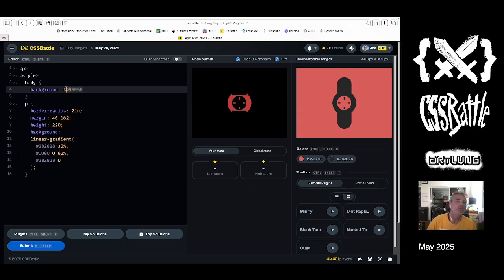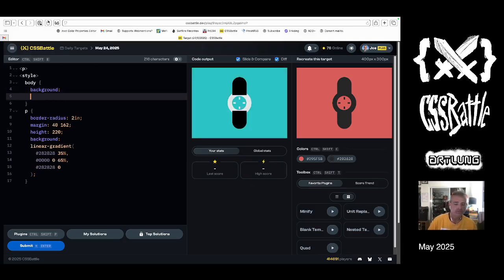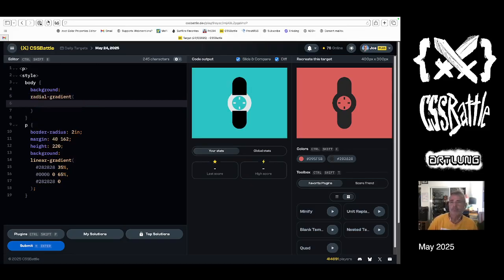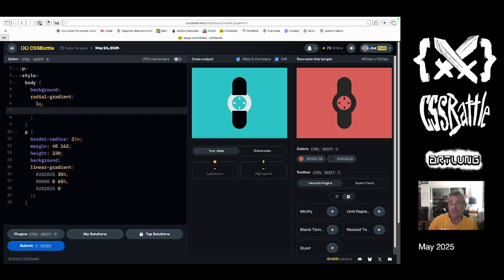And so this circle is going to be a radial gradient. Let's make it transparent in the middle. I can use a circle, which is really a kind of synonym for our purposes.